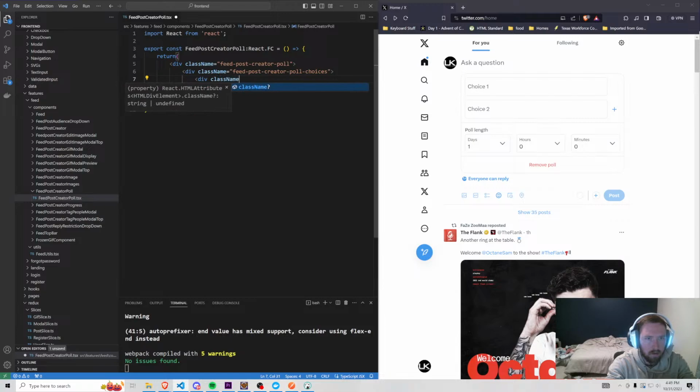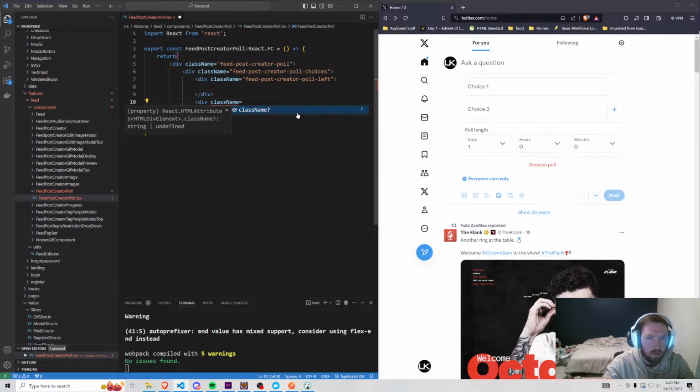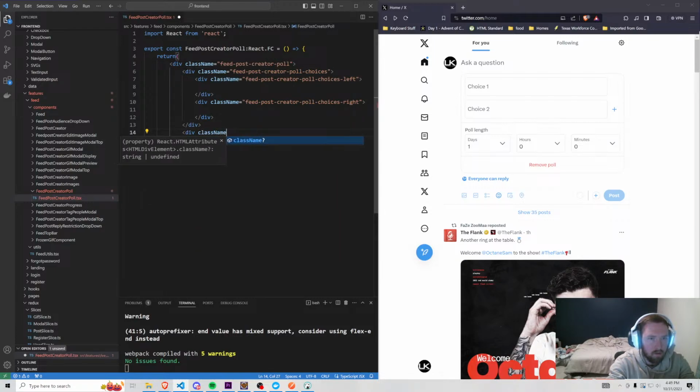So div className equal to feed-post-creator-poll-left, and a div className, this should be poll-choices-left, and this will be feed-post-creator-poll-choices-right. Then, still inside of poll but outside of poll choices, we have a div className, and this is kind of like the poll length, so just say feed-post-creator-poll-length.